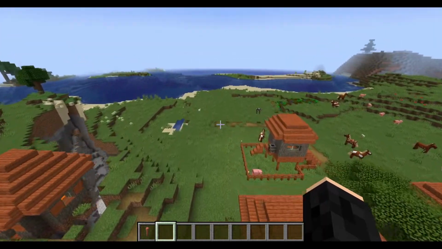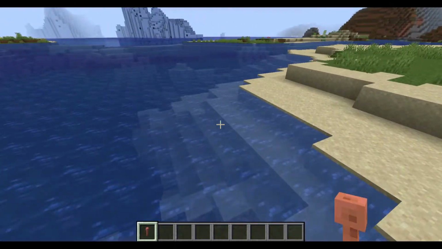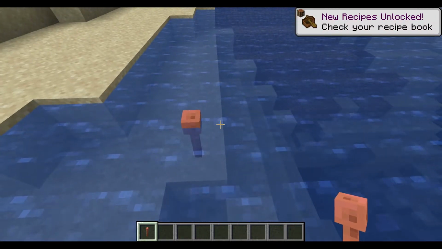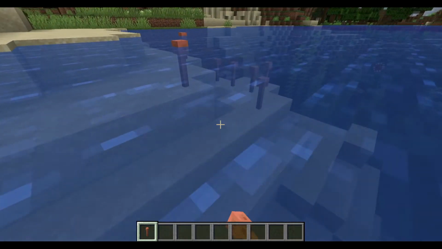So I'm gonna start with the new features, which is a thing that was supposed to have been in the last snapshot, but didn't actually make it in, which is that you can now waterlog lightning rods and place all of them underwater, whichever direction.